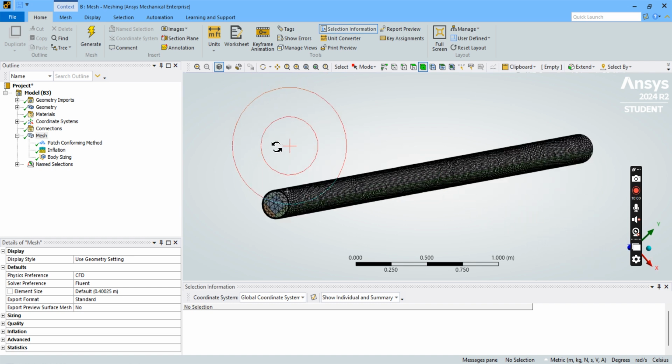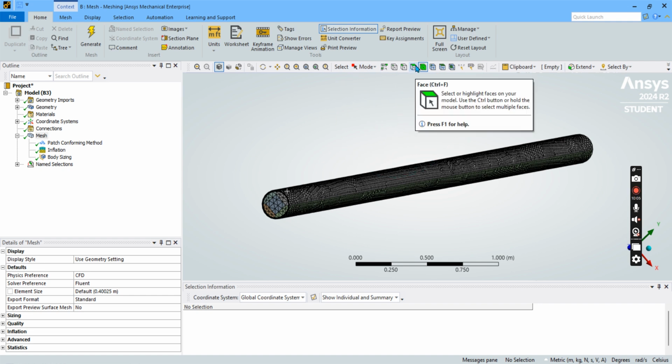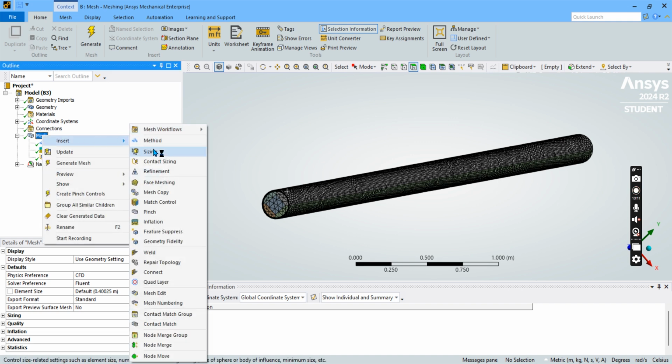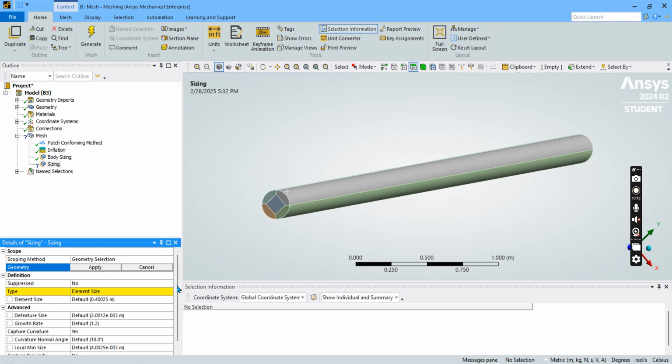Now we will choose the faces to have a finer mesh. So click on the face option, go to meshing, right click, insert sizing. Now for selection, first you have to select all the 10 faces at the inlet side and the outlet side. To do that, go to this surface, make sure that the face option is selected.